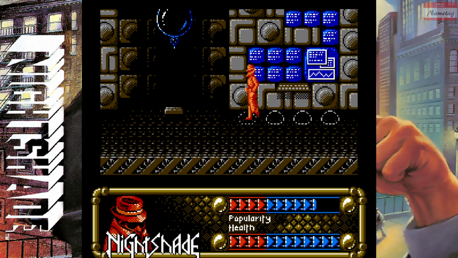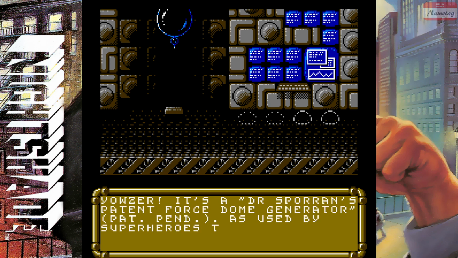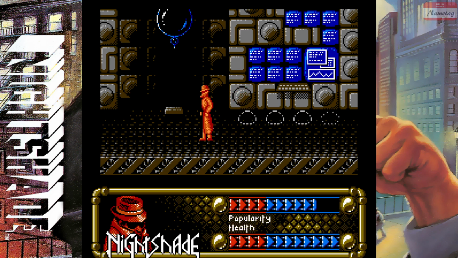Okay, so these things are objects of power, right? Yowzer, detect mystical items from the cloying grasp of evil. We know where one of those mystical items is. We found one already. The urn. Remember, we got power when we picked it up. All right. Things are happening. Finally. Only an hour and a half into the game. Do I figure out how to heal?